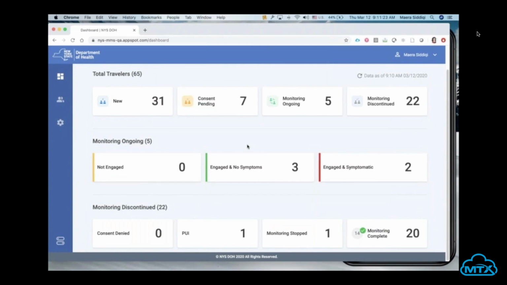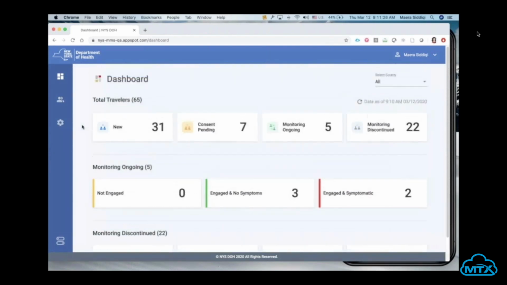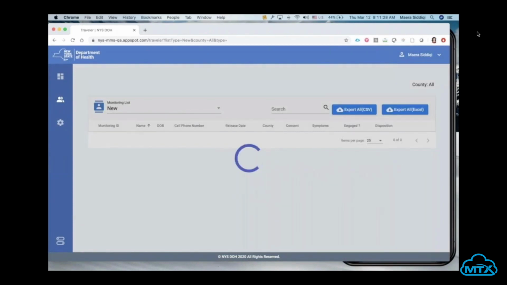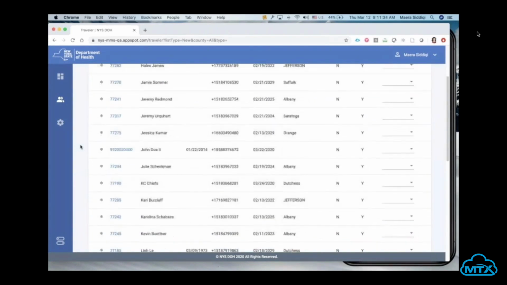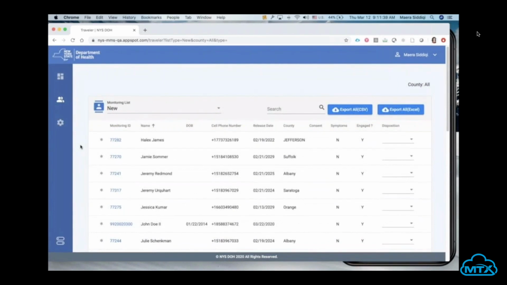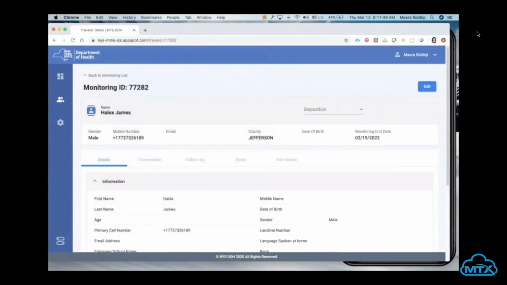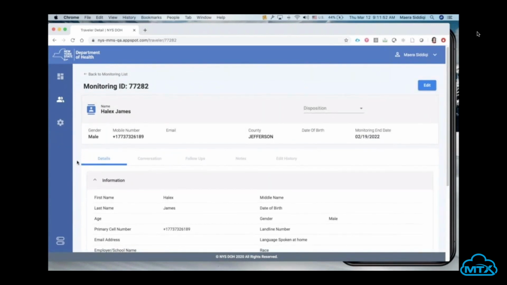And then down in the middle there, you could see currently we're looking in our demo data at 3 people being engaged with no symptoms, which is great. We're going to go ahead and look at new here, and we're going to take a look at this list. So this is the list of just the people that are new that the health department has done nothing with yet. They have a quick way to go through and eliminate candidates from taking a look at if they know that someone hasn't actually traveled, the information's not there appropriately, or if the person is already under investigation. But we'll pick this one character, Alex James, and open them up and look at their data.